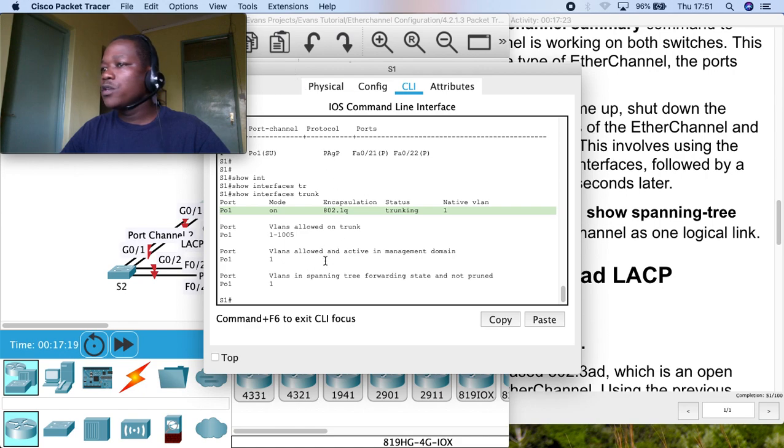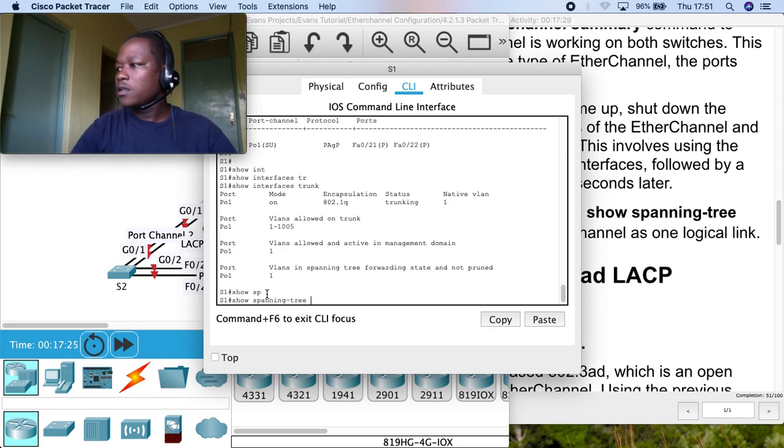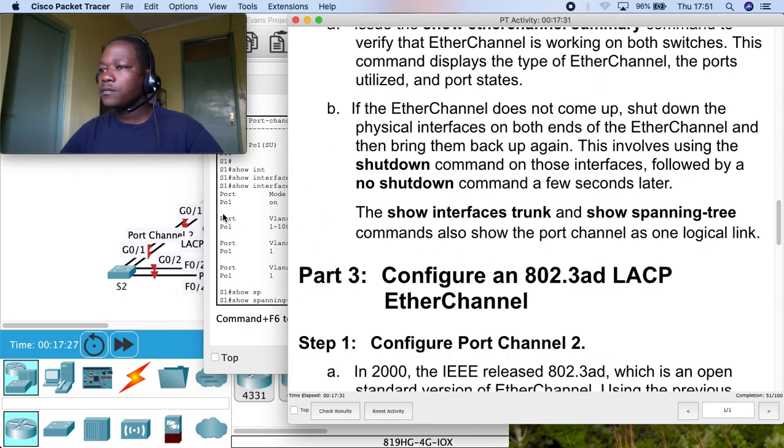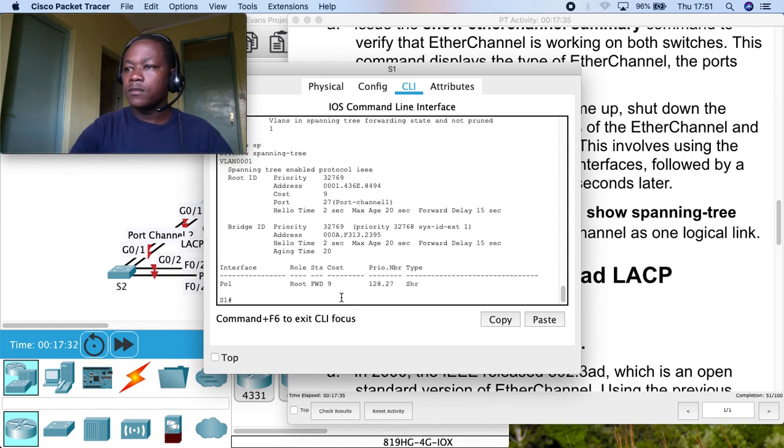And if we show spanning tree, we get the same. The port channel is 1. It's treated as one interface or one link, which is port channel 1.